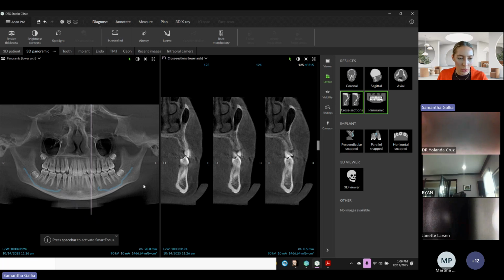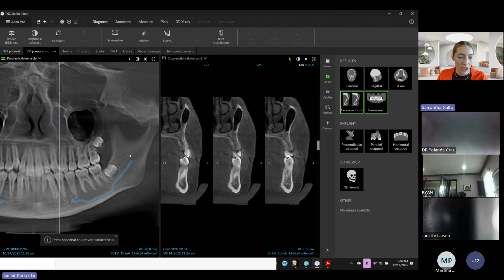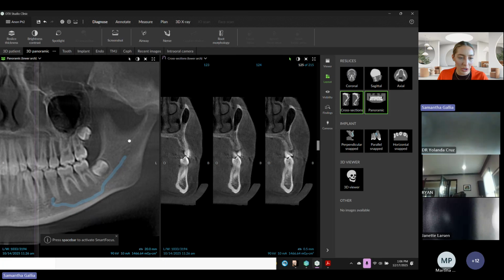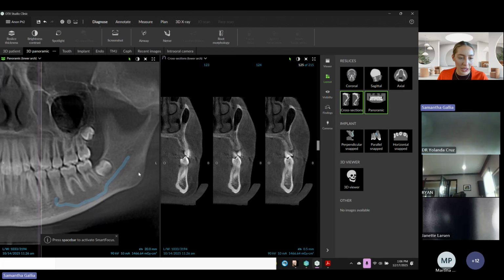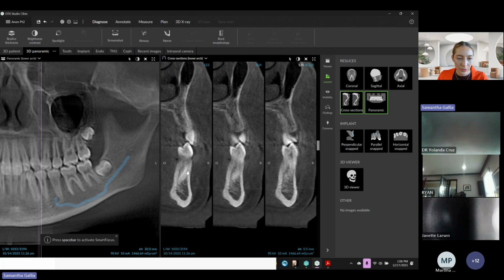And this is a really good reminder moment for how we're going to zoom in and move around our image. So to zoom in, I'm going to hit down Shift and zoom in. I can zoom in, zoom out that way. So I'm going to start on the left side. And then to move the image over, you hit down Control, and then you can grab the image and move it over. So I'm going to leave it about there. I just want to see the left side of the image right now. And I'm also going to zoom in on these cross-sectional areas as well.